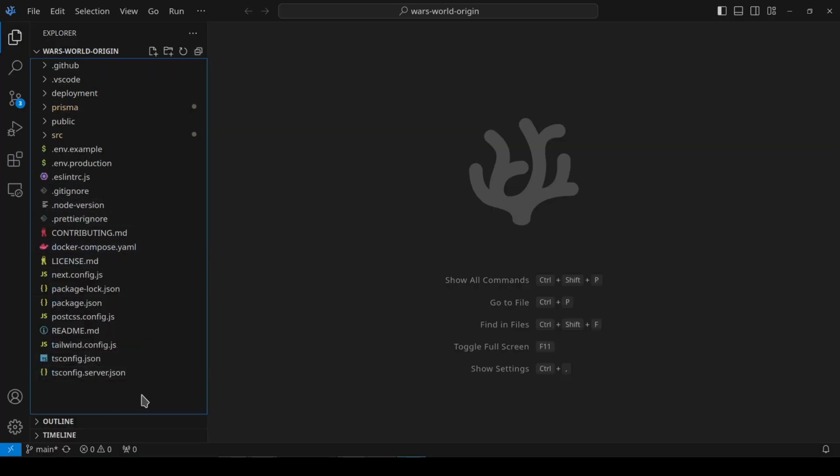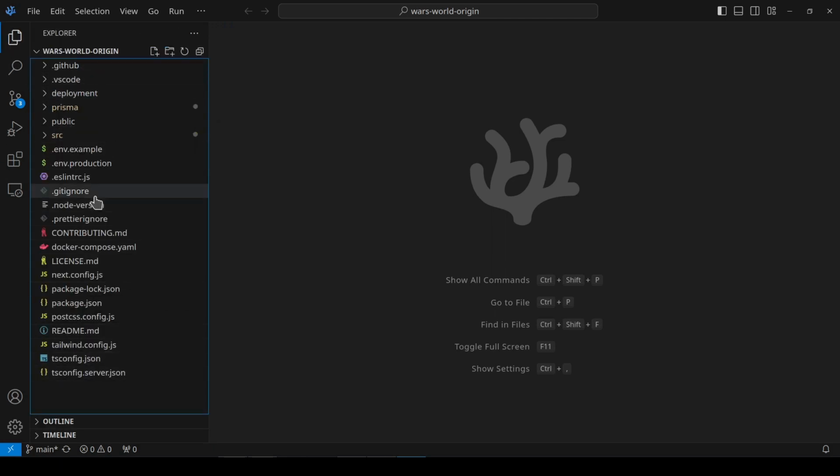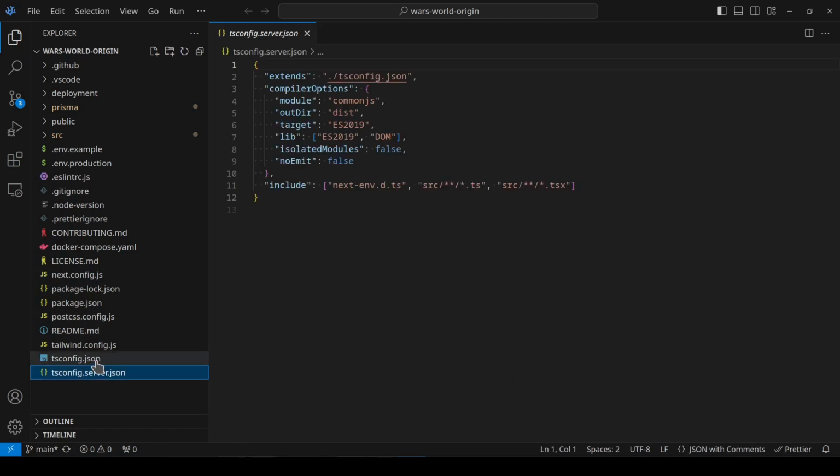I think last time I spent a little too much time on the smaller files without going into the actual code, but we're still going to go through it a little bit. So this is the latest version of what's on GitHub, basically in the repository, the main branch. So let's just quickly jump through a couple of files.